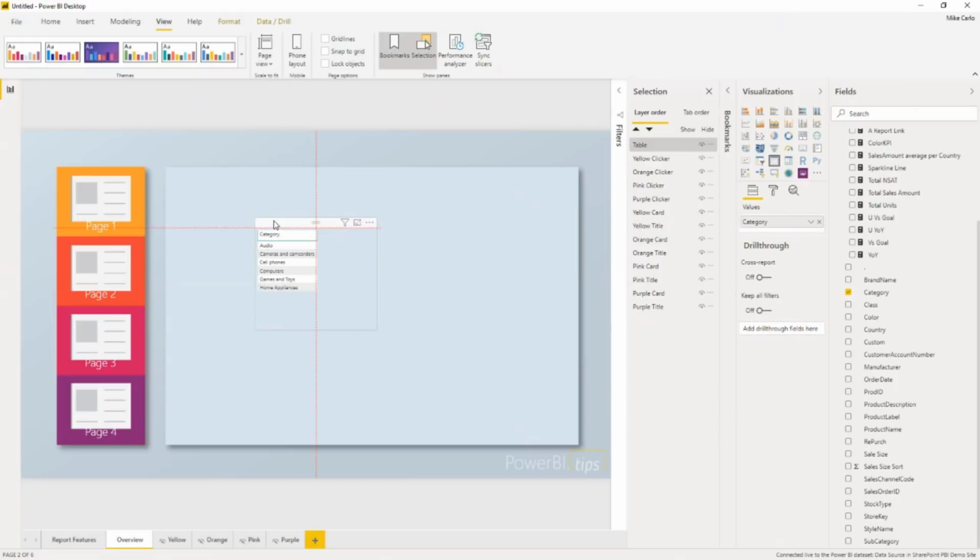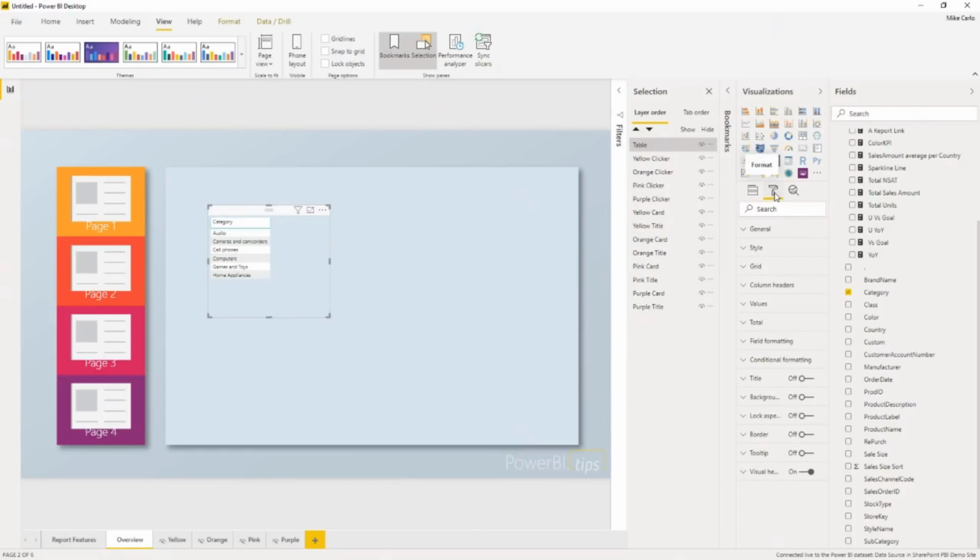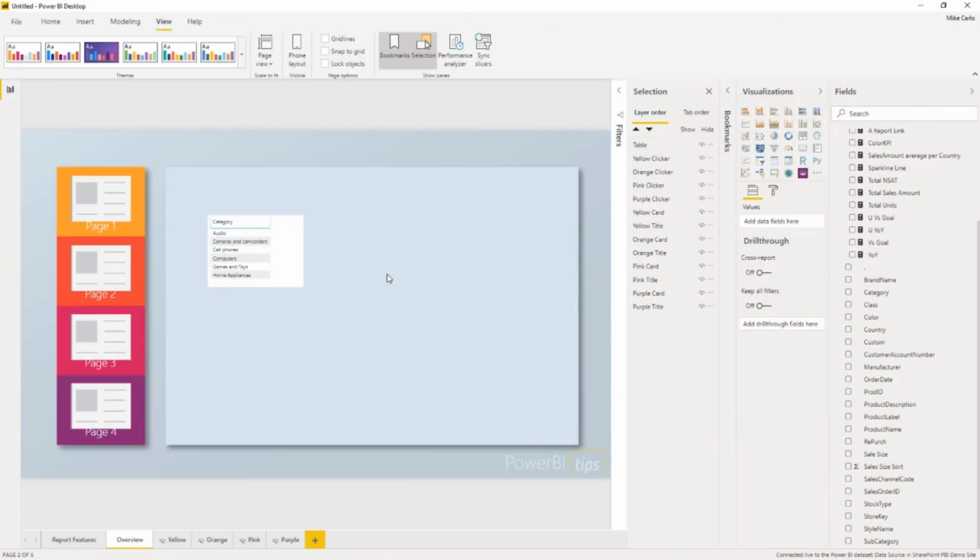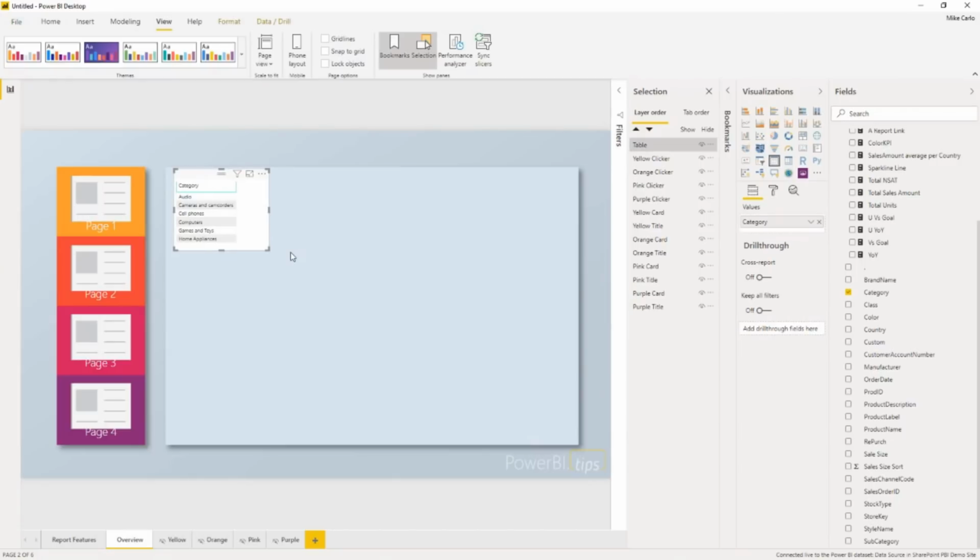Now, there are so many styling tricks and techniques here that I like to use. This one has a transparent background on it. Because I'm working with a background layer here, and this is a table, I often want to put backgrounds on my visuals to make them clearly stand out, with a nice trim border. So I'll put a background on this one and turn the transparency all the way to 0. Now I can see my little table here, nice and white, and it will look good on my page when I add other visual elements as well. I can click this and bump it around with my keys, and there we go.